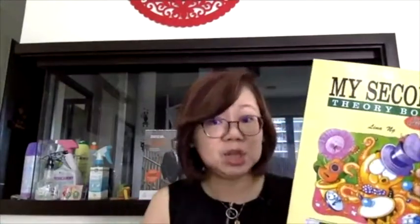All right, let me pick up one of the older books. This was another book that I showed when I first started. This is from Lina Ng, one of the older books. A lot of white color, you don't have much color inside. Remember what I said earlier on, if they don't have a lot of colors, it brings down the cost of printing. So this one I remember is in the vicinity of $5 per book.